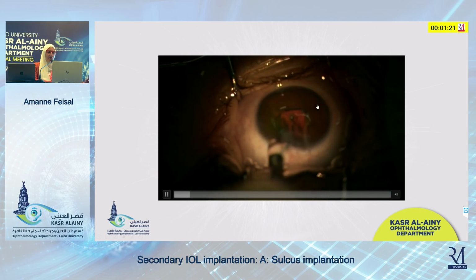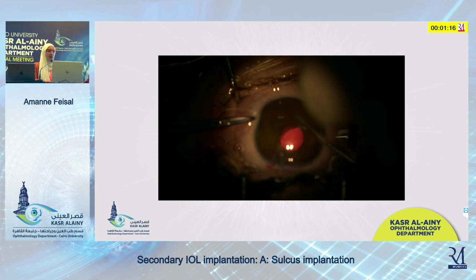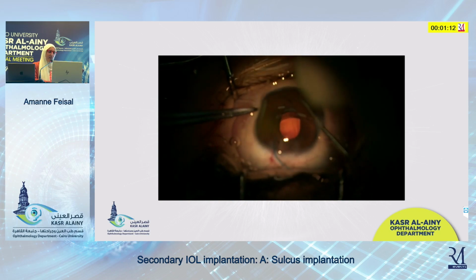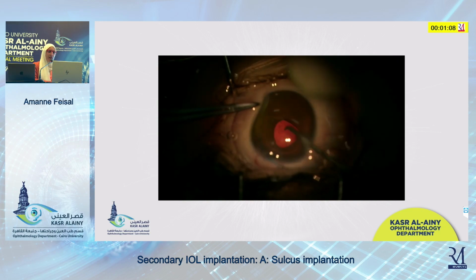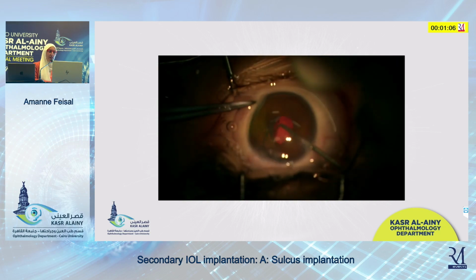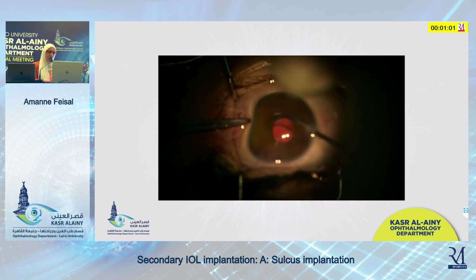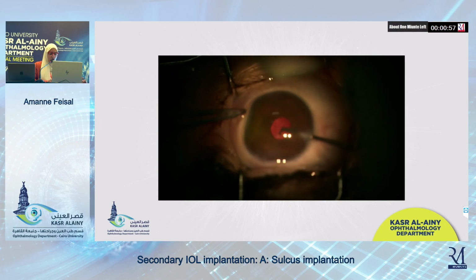Here we have a different situation where we had posterior synechia, and after the assistant lecturer released them, the pupil went down. So what he had to do, he injected the IOL in the anterior chamber, and then using a push-pull, he grabbed the haptic and released it into the sulcus, allowing it to spring in, dialed the IOL, and did the same with the trailing haptic.